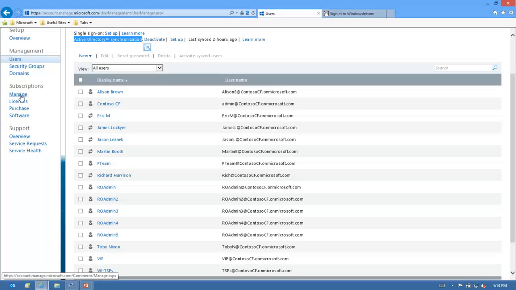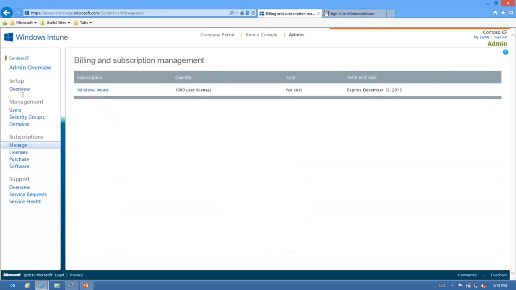Once I've got my users up there, I have my subscriptions, and we can see I've got my Windows Intune subscription here. My license actually happens to be one of our internal ones, so it's 1,000 users and no cost, thankfully. Unfortunately for you guys, there is a licensing fee for the service. But from there, I can see exactly what my billing is, and I can manage that all through the purchase tab here. So if I'm dealing with renewing this, the account portal is where I come to do that.